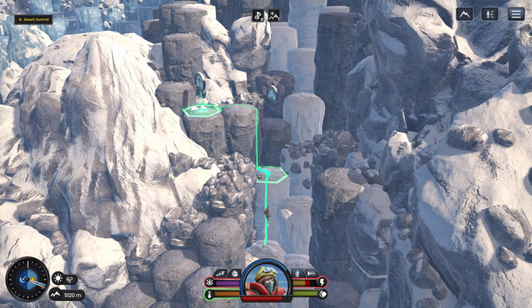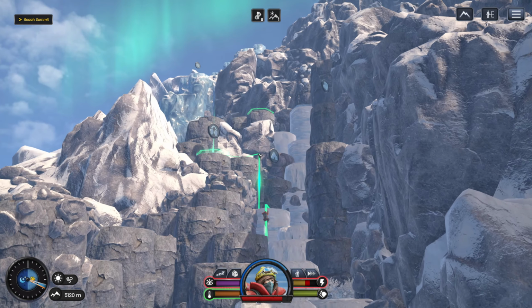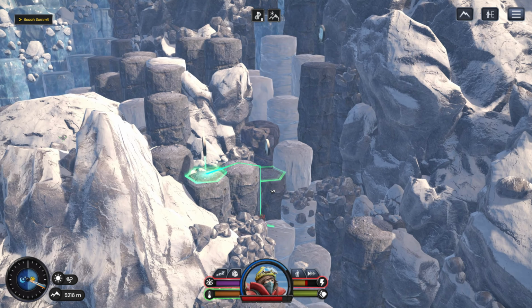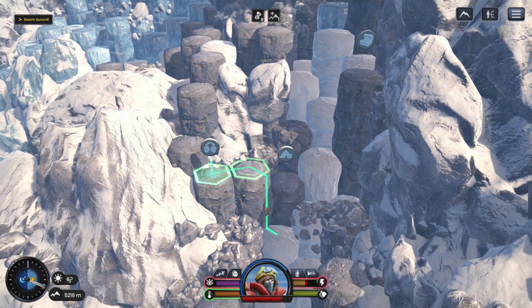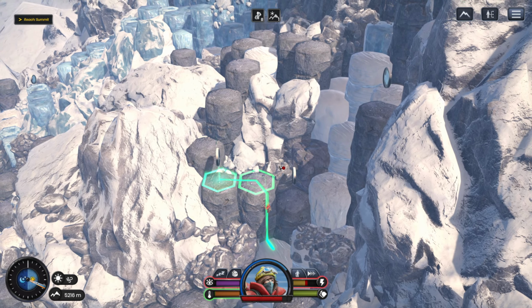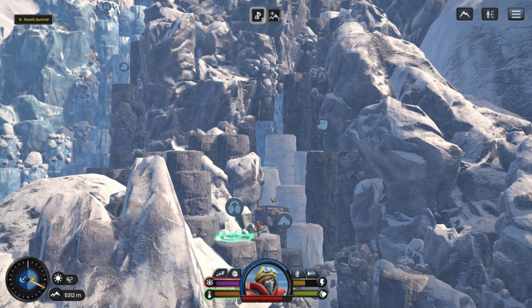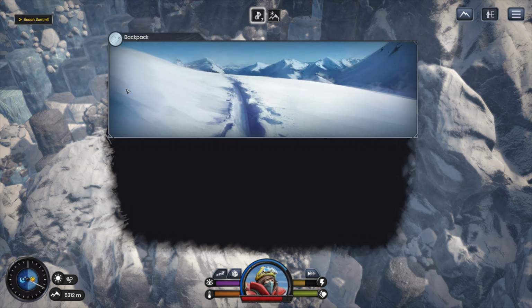So we want to come back to this one, I think. Perhaps we can get from here to here and then back down, maybe. I don't know if that's a thing though. Ideally, we'd want to do that. We wouldn't want to use this until it's nighttime. Does look like we can come this way, though.